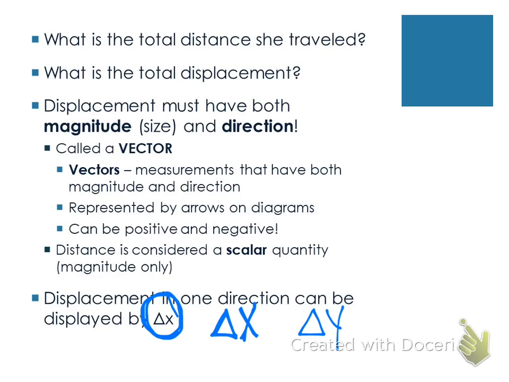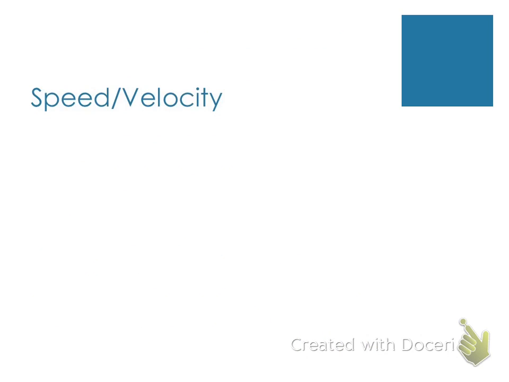Some physics textbooks would say delta d for displacement, and then you would make it vertical or horizontal depending on the problem. But your book splits it up into delta x and delta y. The two physics books I have do it differently, so hopefully I won't slip up. Usually I don't, but it can happen. So when we're talking about displacement, we're going to label it with delta x and delta y. That's the change in our displacement. We're going to start with horizontal direction, and then we'll go to vertical direction later. So we'll start with delta x in our equations.